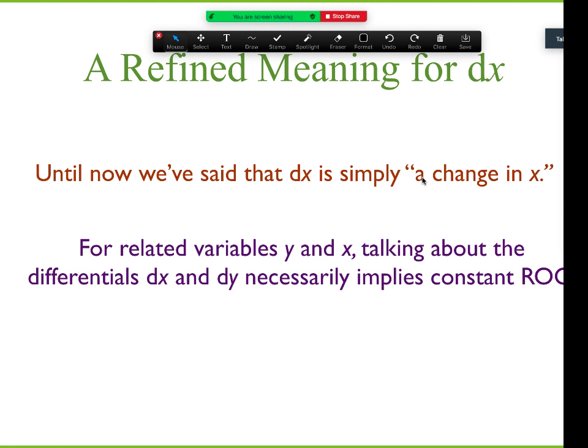And so then what would be true at the micro level? Now, if dx is small enough, what would be true? What mathematical relationship would hold even if we don't have constant rate of change, as long as we look at small enough variations in x and y? dy equals m dx. Right. So dy still must be a constant multiple of dx, which is dy equals m dx.